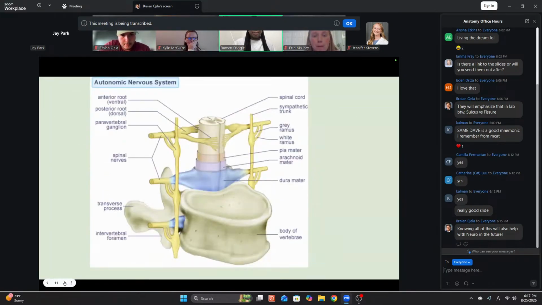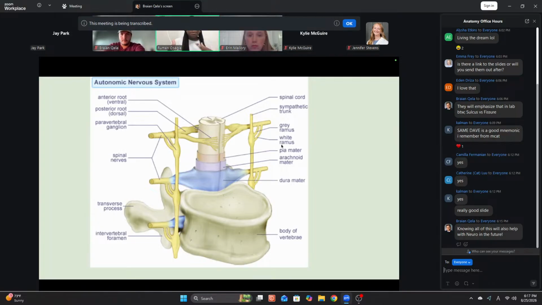And the next slide. Okay, so this is kind of like the full picture. Remember, we had the rootlets, right? Ventral rootlets give off the ventral root, the dorsal rootlets give off the dorsal root. The roots come together to form the spinal nerve. The spinal nerve will then branch to give off your ventral and dorsal rami, and then the white and gray ramus will come off of the ventral ramus, and that will be your sympathetic communication.